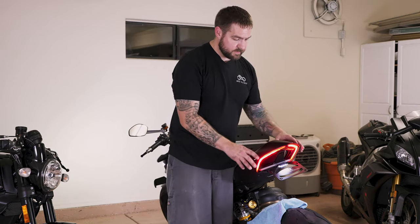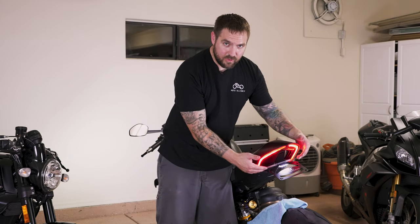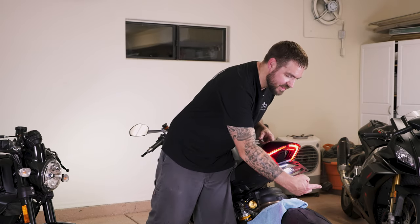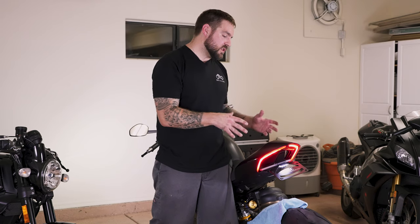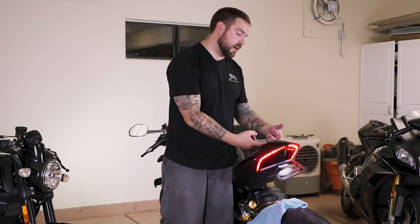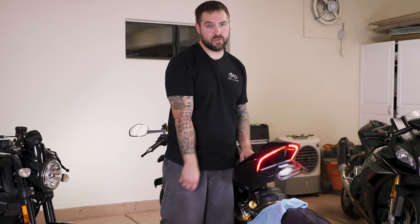I did remove this cowling piece right here because I wanted to be able to get behind here a little bit. One of the hardest things about this whole setup is putting all of that cabling back in this section, because the cable is this long and you're trying to shove it back into a space that really doesn't have that much room. What we really should have done again is make those three connectors into one — a little short pigtail, something like three or four inches — and then plug it in, so that way you're not trying to shove a mile of cabling back into a three-foot hole.